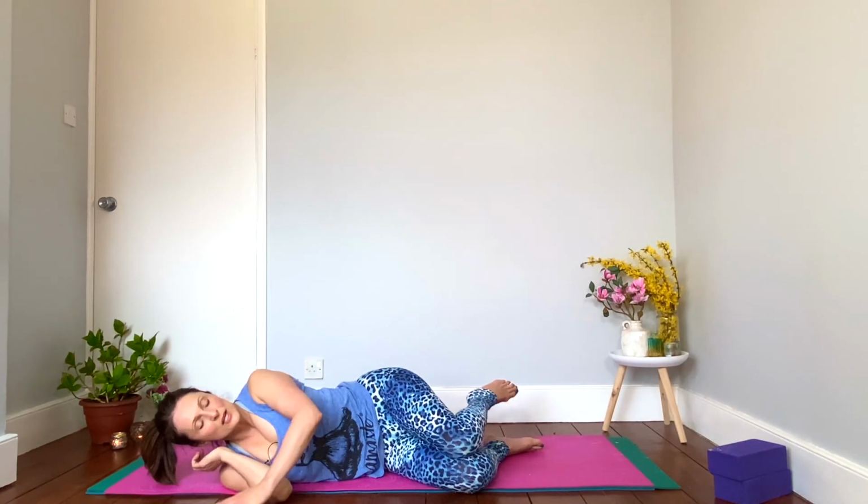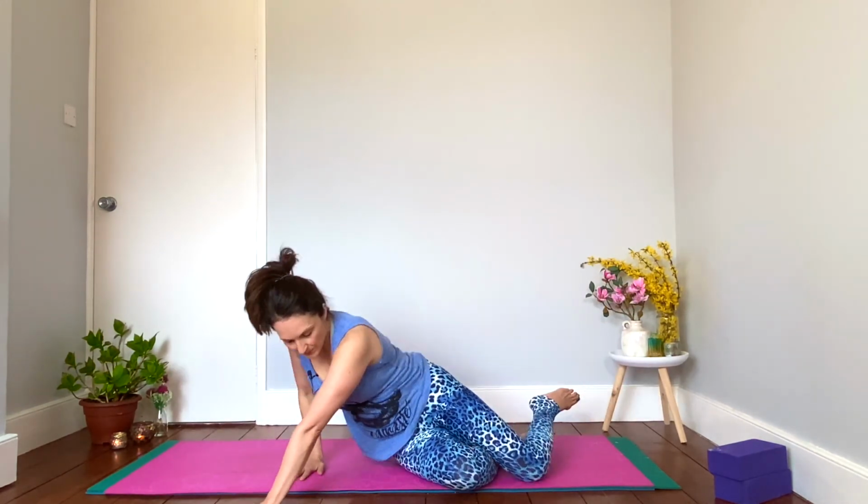And then gently push the body up. Come into a comfortable seated position. Hands are on the knees, facing upwards, with the palms to the sky. Making yourself open to receive.